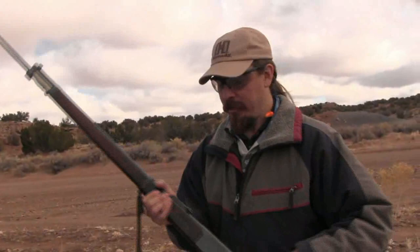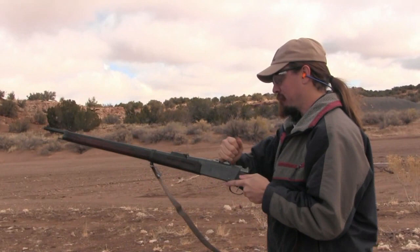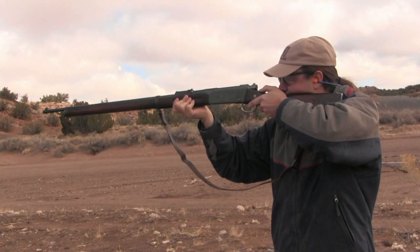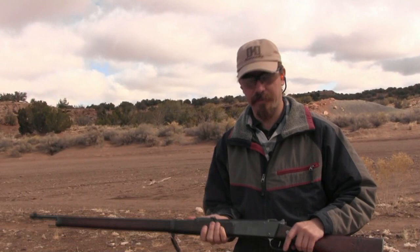I'm going to put some ears on and see how she shoots. Recoil here is fairly mild — part of that is it's cold and I have a heavy coat on. Part of it is also that this is a full size rifle, it's fairly long and reasonably heavy, this isn't a little carbine. And 8mm Lebel is a full size cartridge, but it's by no means a magnum round. Not a bad shooting rifle.